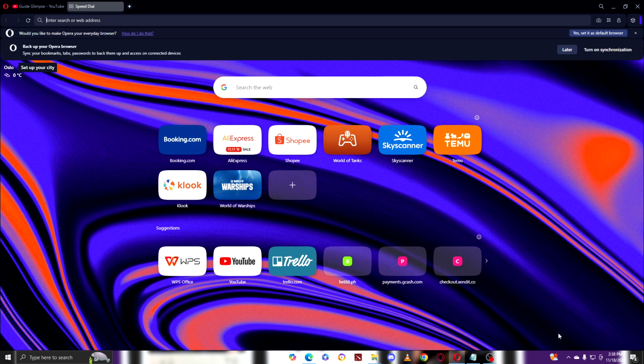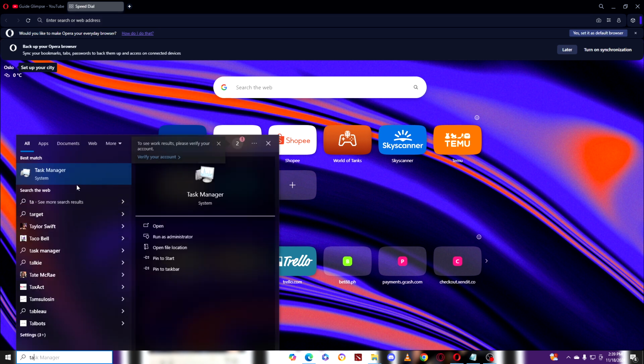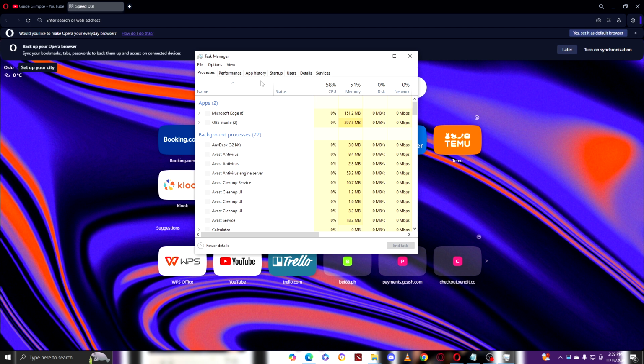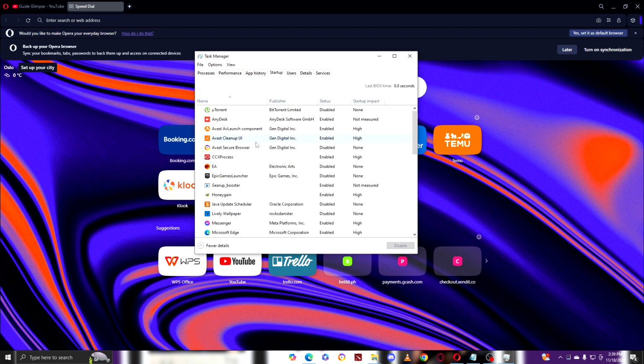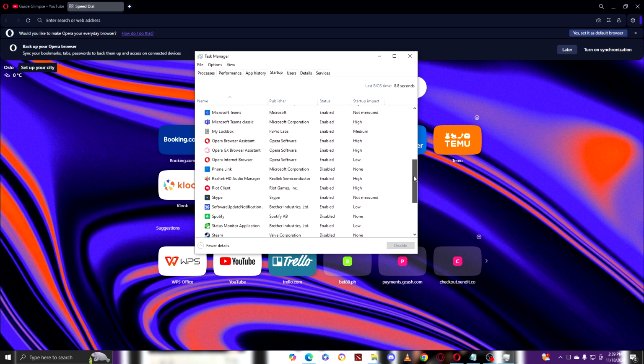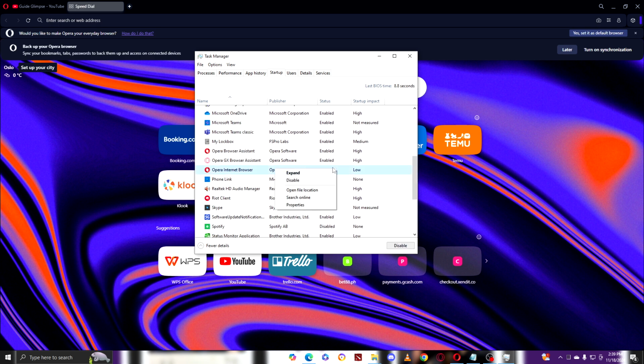And you can also do the taskbar. Go to taskbar. Once you're at the taskbar, click on startup, then choose the Opera. As you can see, right? Opera right here. You need to enable it. It needs to be enabled. If it's like this, disabled, it will not start up with your computer. So there you go. Click on enable.